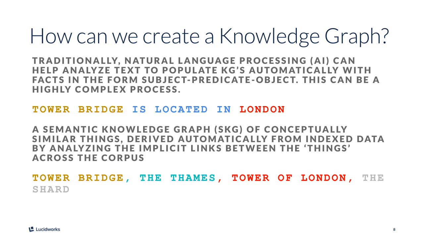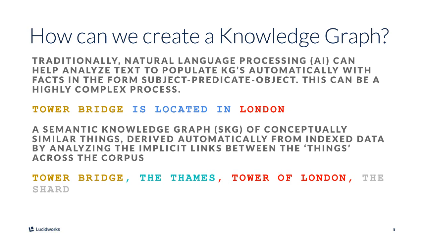So I just want to go back to this idea of graphs, knowledge graphs, semantic knowledge graphs. In a traditional knowledge graph setting that some of you may have heard of, it's about encoding facts. So, Tower Bridge is located in London. You can use technologies such as natural language processing, NLP, to extract these textual facts from documents and build up your knowledge graph. As you might imagine, it's a complex process. You get lots of duplicates, conflicts, and noise, and at the end of that, you end up with a static data set, which also needs to be maintained.